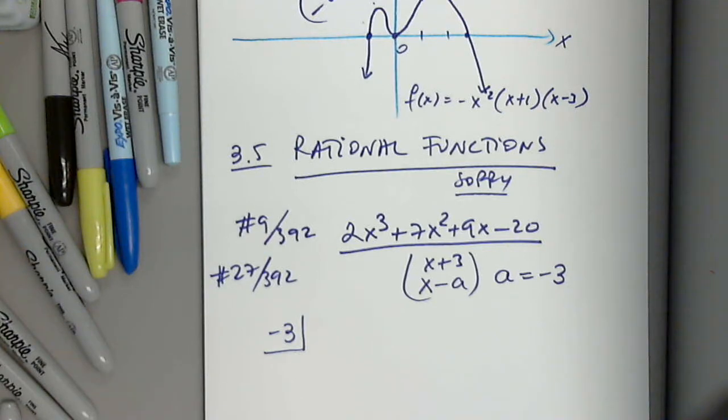Now here's the next question. Is there any missing term from the top? No. Are they both in descending order? I should have asked that first. Yes. They have to be in descending order. And if there is a missing term from the top, we would have to write 0 for the coefficient of the missing term. But there is nothing missing.